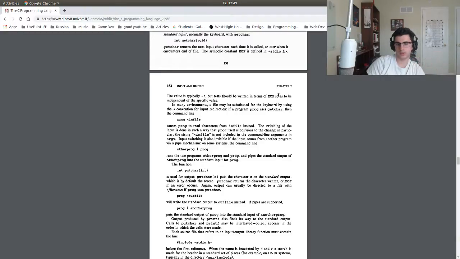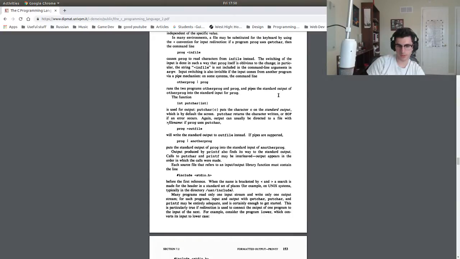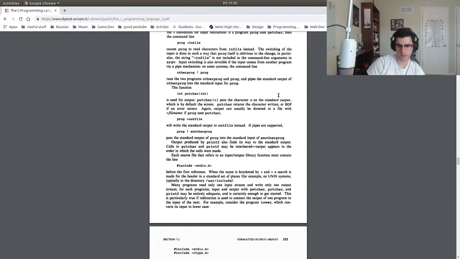And then instead of keyboard input, we can actually pass in file contents, which is okay. We can also use a pipe. The function putchar is used for output. Putchar puts a character out on the standard output, which I guess is the same thing. So it prints it out to the output stream. Makes sense. Standard IO is stdio.